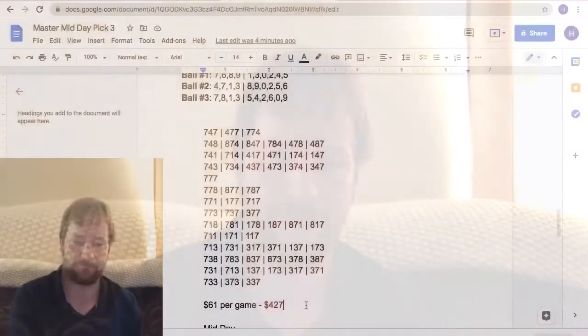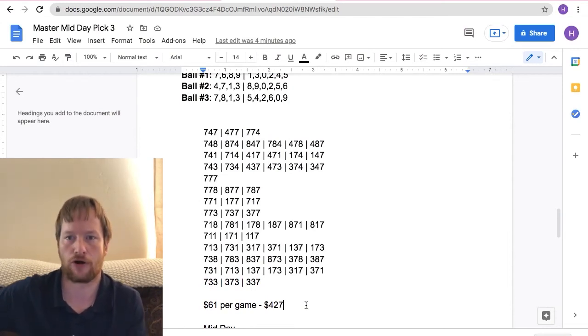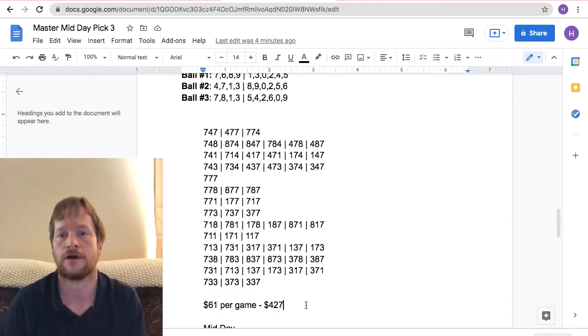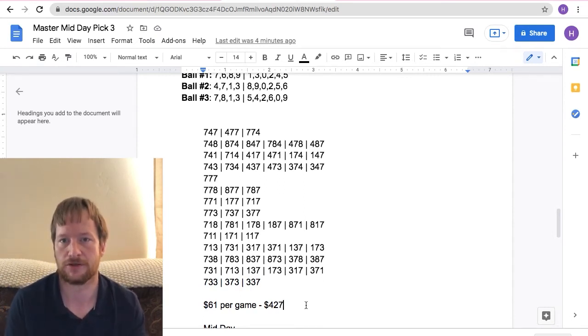I get the numbers like I am going to play, but I don't play. And I see if the numbers will hit. And if I see a consistency in it, what I would do is I would do this strategy every single day. So let's say tomorrow I want to play the evening game. The night before, I would chart the numbers. I'd do this strategy and I'd get the numbers.